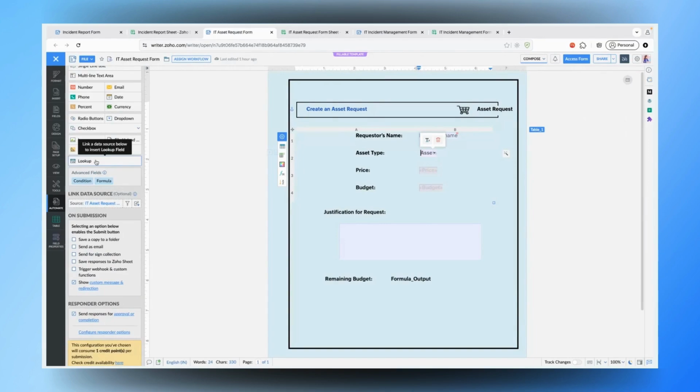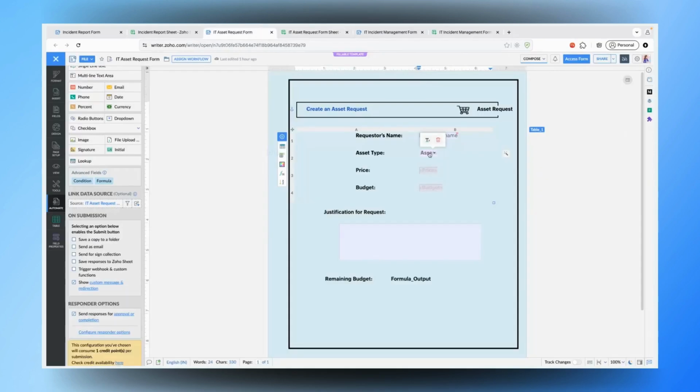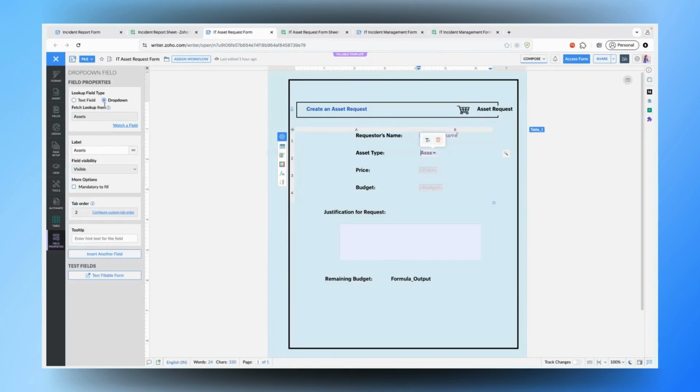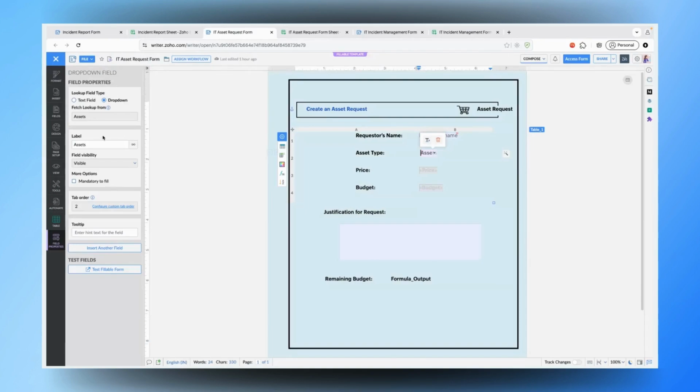All I have to do is just click on the relevant field of my preference. In this specific use case, I'm using assets, which has been entered right here. And from there, I've chosen it to be a drop-down field, and it will fetch values from the assets option. So you can see the multiple values shown here. And next up, I don't require any other values to be modified here, so I just want it to be a drop-down to fetch values from the spreadsheet. So that's how a lookup field works within a fillable template.